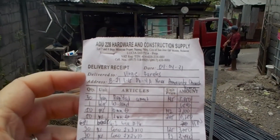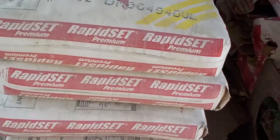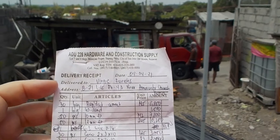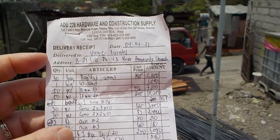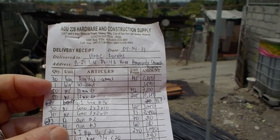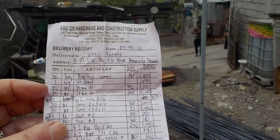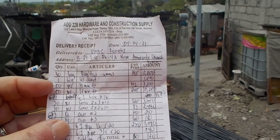I'm gonna get a closer look at this receipt. Looks like there were 30 bags of rapid-set cement at 195 pesos each bag. And if I understand the receipt right, one big wet sand — I'm assuming that's referring to the sand on the truck. Then I think that says 50 of the 10-millimeter rebar and 50 of the 12-millimeter rebar.